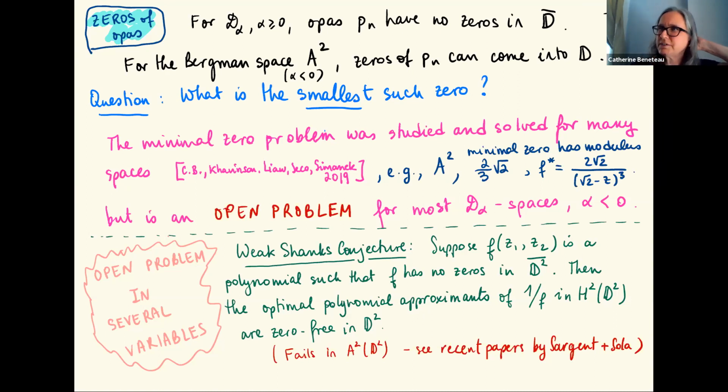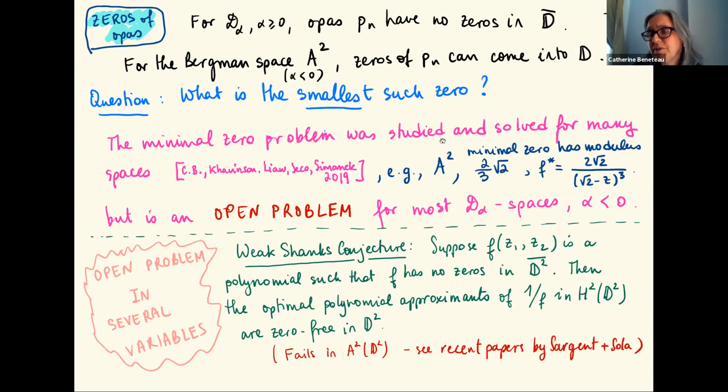So that's a little bit of a more detailed question than looking at that C alpha, which in general is not a sharp constant. So it's a sharp problem. We were able to solve that with Nazima Havanson, Connie Ya, Daniel Secco, and Brian Simonek in a paper in 2019. We solved that problem in a series of spaces that were similar to the Bergman space, but we weren't able to get it explicitly for the D alpha spaces with this norm that I gave you in this talk today. We had to actually slightly change the norm and consider some integral norms.